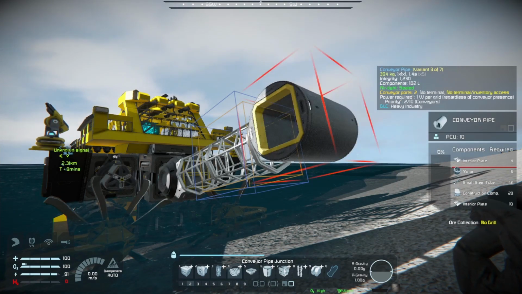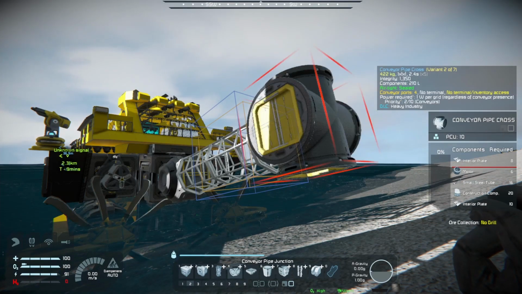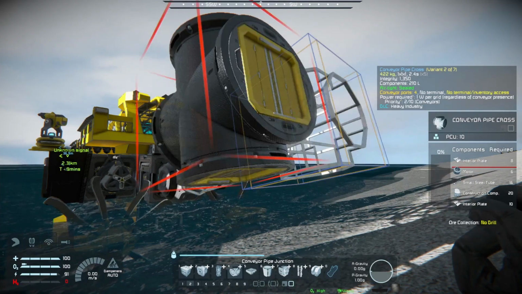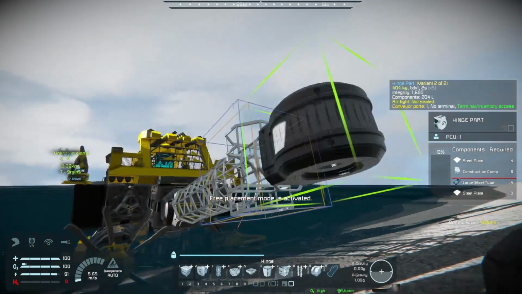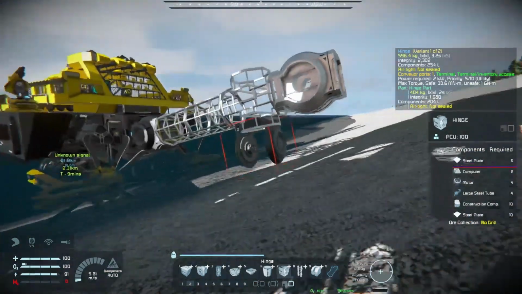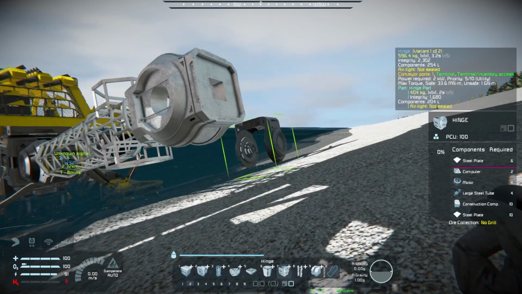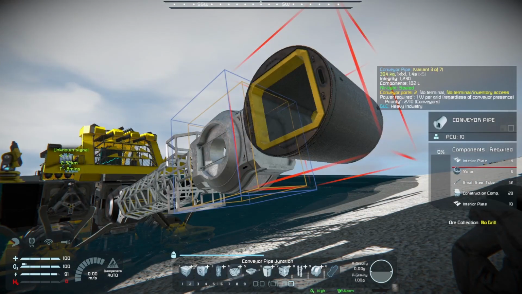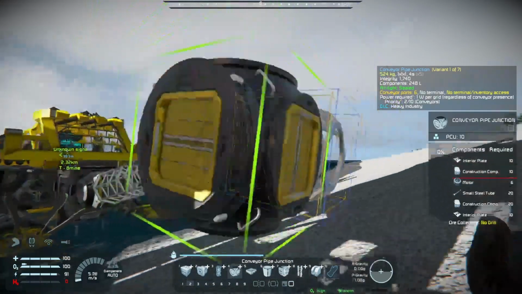So, do we have a T-junction? We have one of these. Yeah, that could work. We can use one of these. And then on this end here, I'll go ahead and place yet another hinge. This is the hinge part. We need the actual hinge. And then on here, I can then start placing all of the conveyors that we will be needing to park our lovely stone scratcher up here.